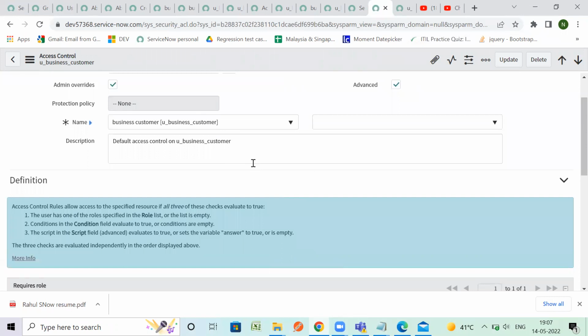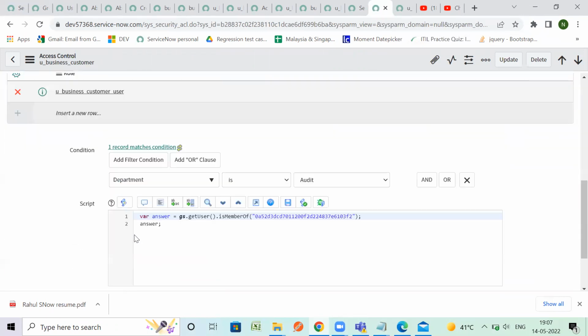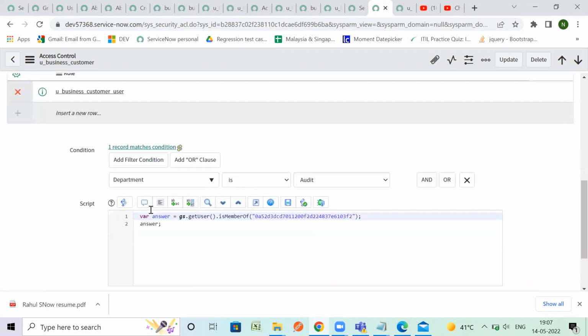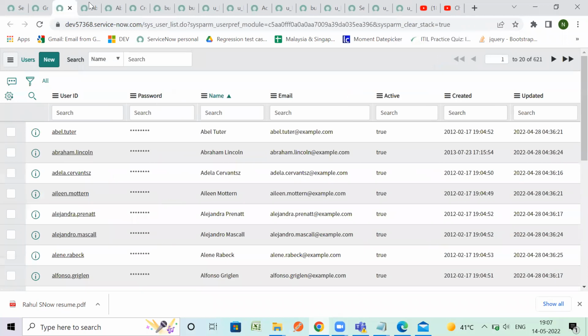So what it says is, Ibrahim has this role, so at least for one record with the audit it is true, but this script returns false. For one record it is true, but again it fails as false. So when we do an AND of all this, we have false. All have to be true. If any of this is false, there will be nothing the user can see. So let me add the user to this particular group.